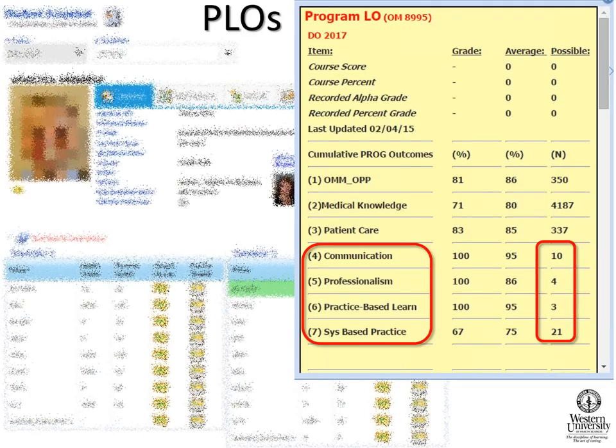So you see here, I just happened to pull the program learning outcomes, and you can see that the student is able to see their performance here with the class average. And then so that they can properly interpret these results, we gave them the number of questions attached. And you can see here that we're seeing the same pattern that we were able to see in those embarrassing pie charts.